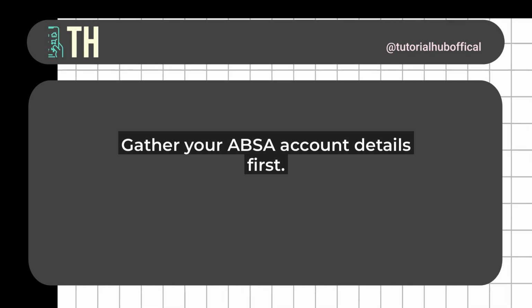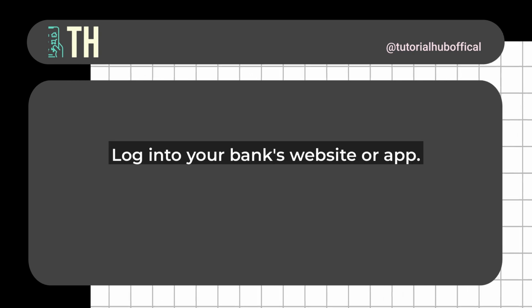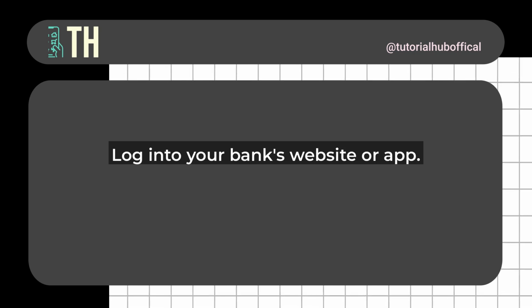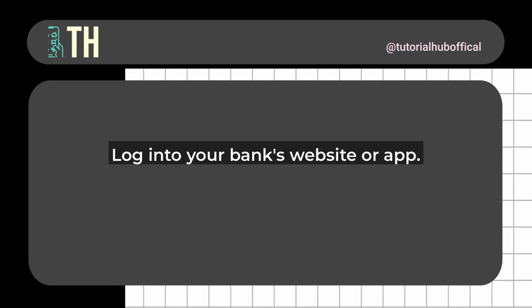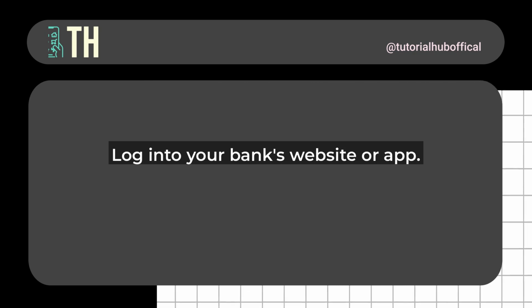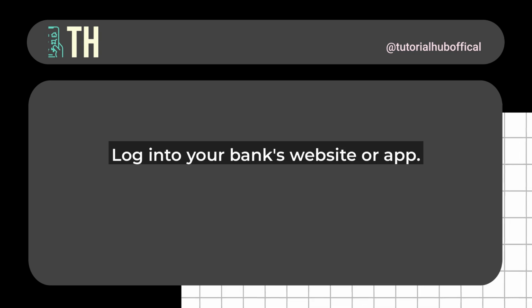We'll start with the most common method, using online banking. Log into your bank's website or mobile app. Most major banks in South Africa, like FNB or Standard Bank, have seamless integration with ABSA. Once you're in, navigate to the Transfers or Payments section. It's usually right on the dashboard for easy access.